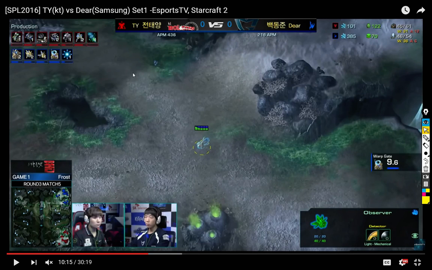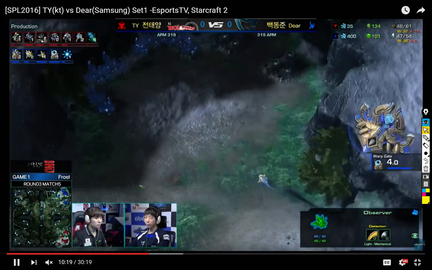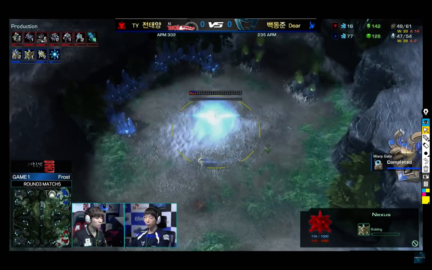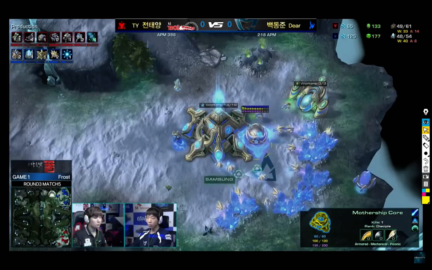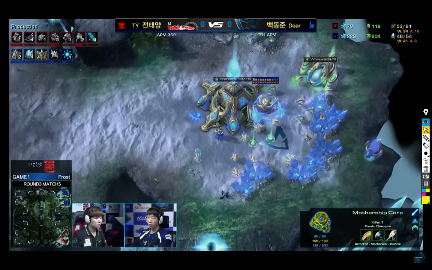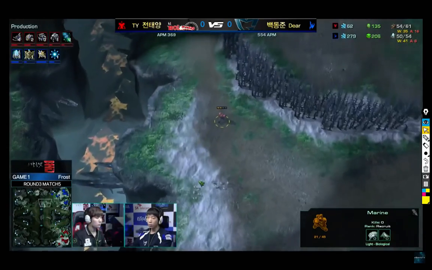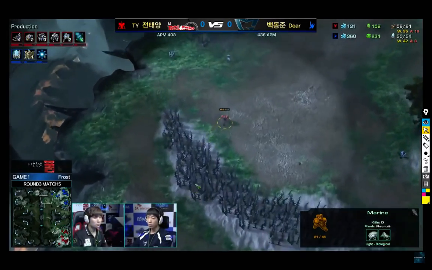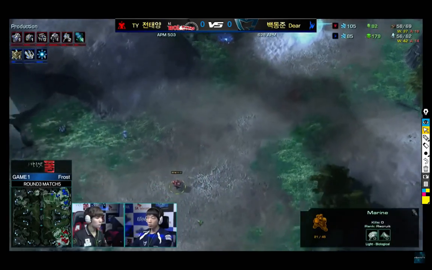TY has gone for a very fast third base, and he's gone for stim play as well. I would consider this kind of a Terran macro cheese because Deer cannot scout it very fast, and the standard observer timing from a robotics facility first is about 4:20 to 4:30 when it gets to your base. So by the time that Deer sees it, if he wasn't planning on doing an all-in already, he's essentially allowed TY to get away with a fast third command center for free. So a little bit of mind games going on for the best-of-one style that Pro League brings to the table.